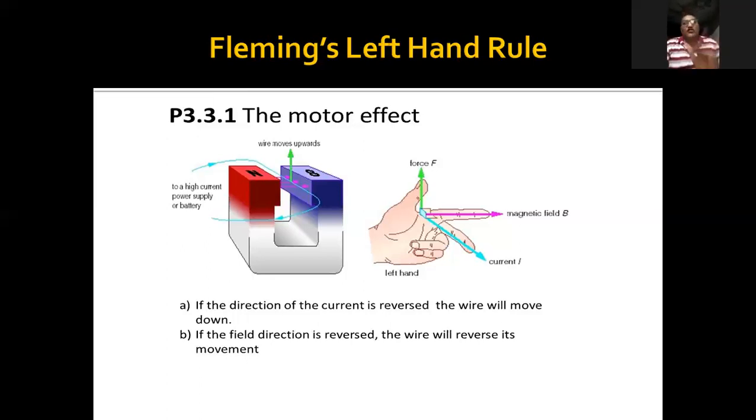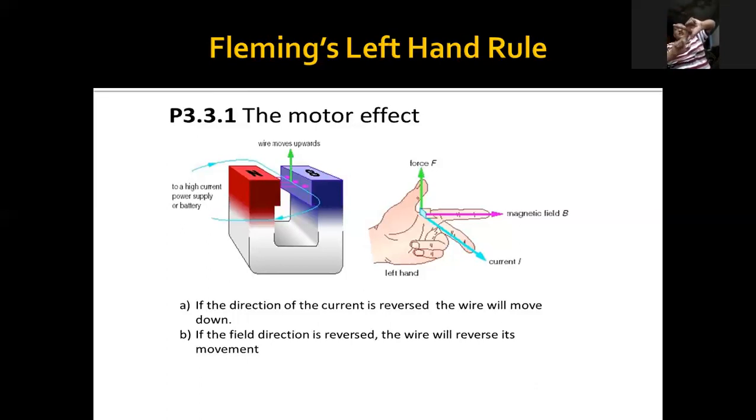So you take your left hand, stretch the fingers of your left hand, FBC, and the magnetic field is in this direction, from north to south, from left to right, but the current is going away from me. So I have to twist my arm. I actually have to twist my arm. Don't be ashamed to do this. We have to do this in physics.